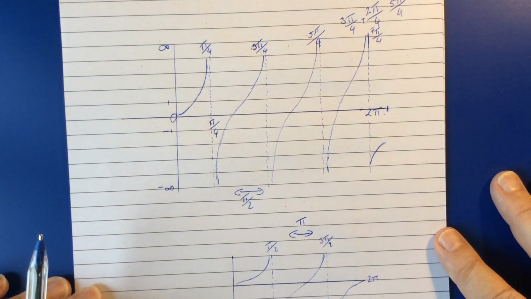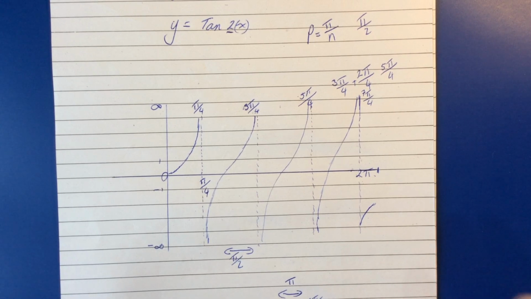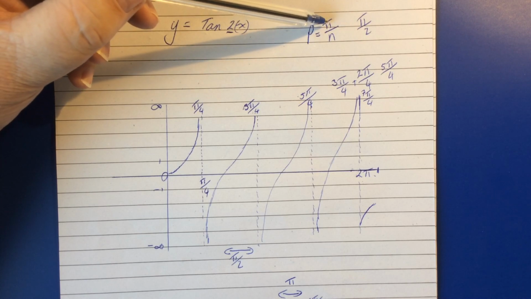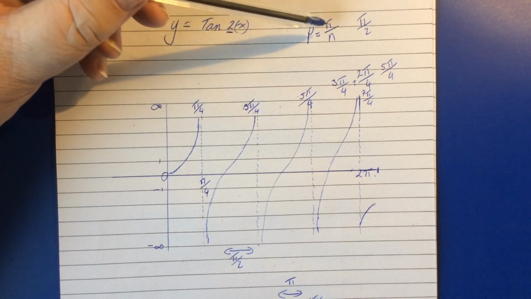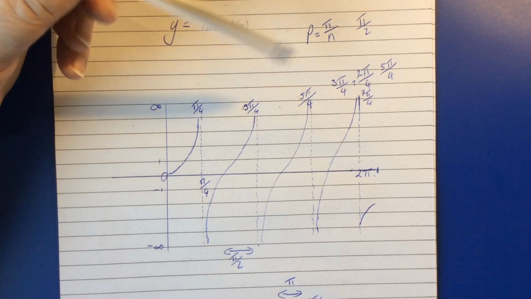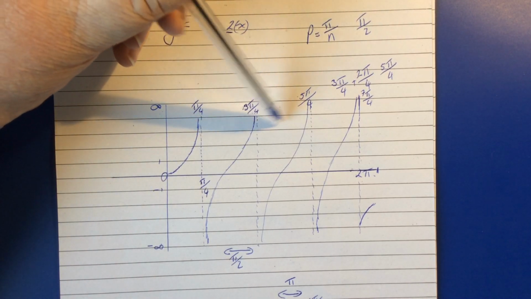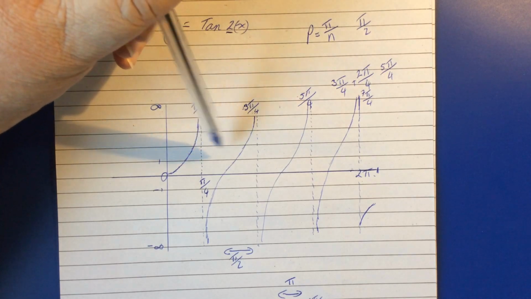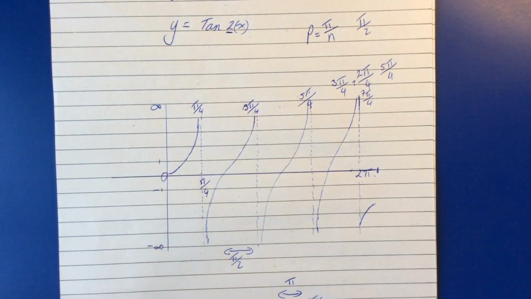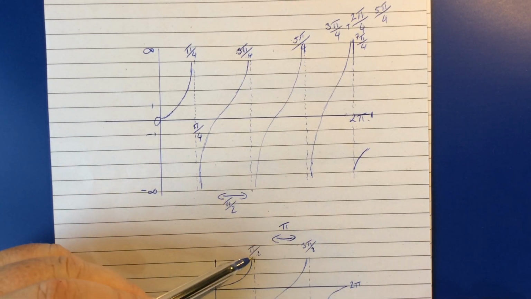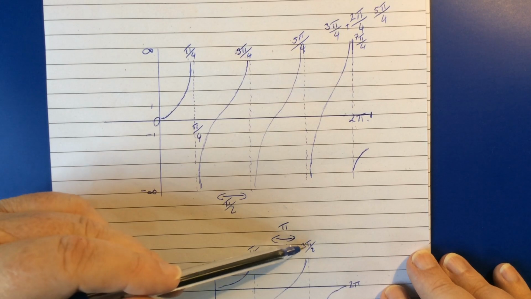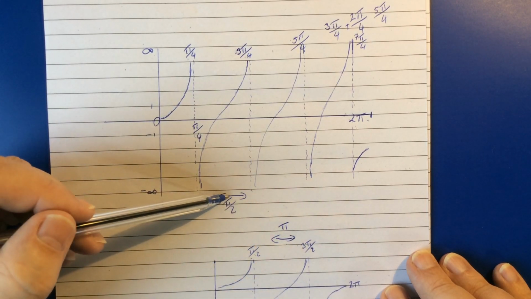So just to summarize what has gone on, the effect of this is to halve the traditional period of a tangent graph from pi to pi on 2. What that has the effect of doing is halving the distance between asymptotes. And it's a really good way to draw this, to work out where the asymptotes will be and then to fill in the graph. So if we look at this graph down here, pi on 2 has become pi on 4. It's halved. The distance between these is no longer pi, it is pi on 2.